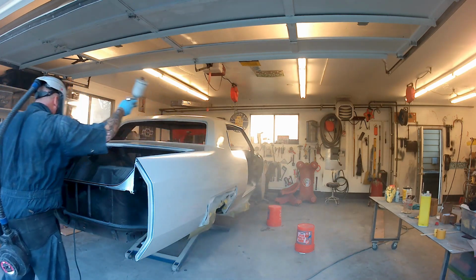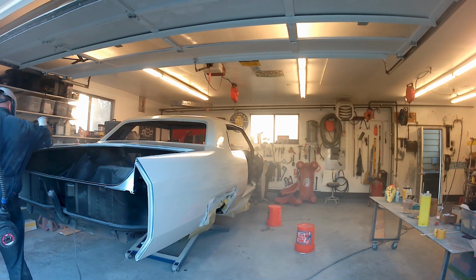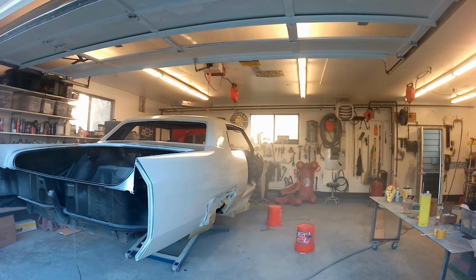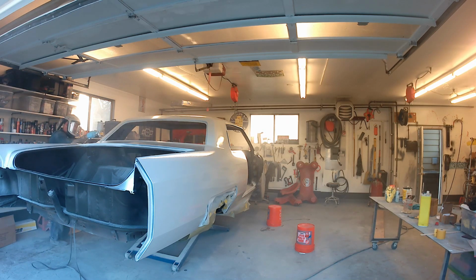My initial impression of it when I was shooting it was, yeah, I don't like this stuff. But I made the mistake of not filtering it. So don't make that mistake, and you'll be happy with it. So we'll run around the car and get this sprayed on.